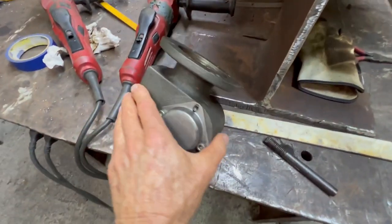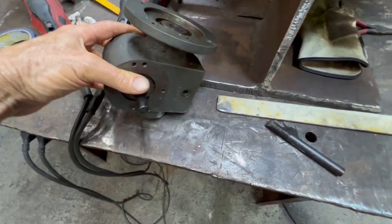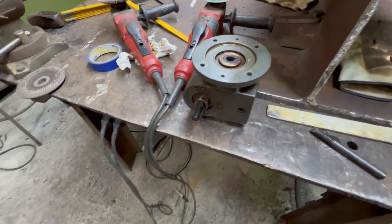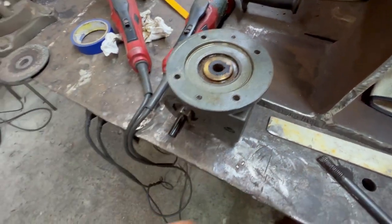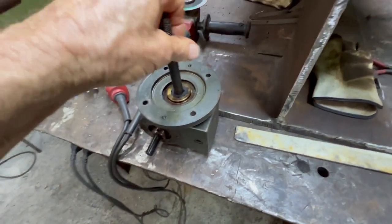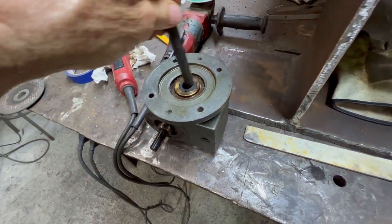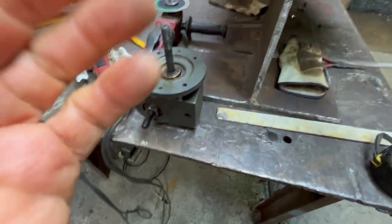So the gear reducer came off easy. I think it's going to work fine. I was hoping it would be a worm drive, but it's not. It's a spur gear in there, which means you can turn it from either side, so it's not self-locking. But that's a plastic reducer right there. Kind of strange. So I got a bolt that fits in here. I'm gonna have to cut the keyway. It's a teeny little keyway, but I have to cut, and we'll put a key in there so it can work. We'll put a handle on this end.